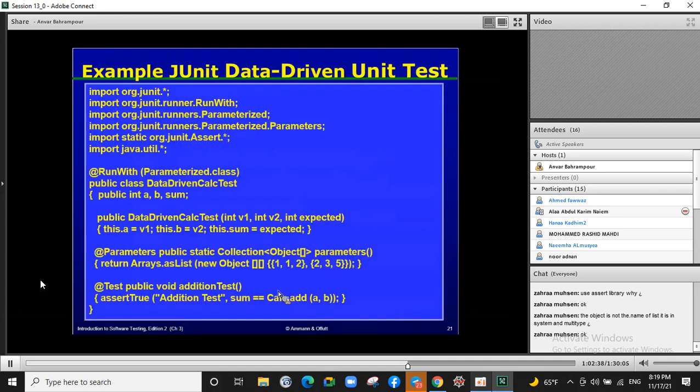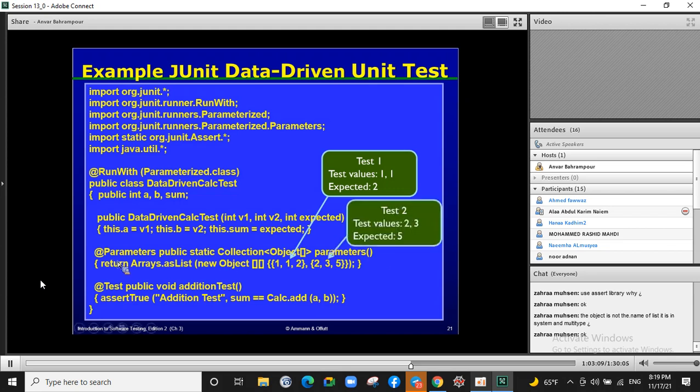So this is the same as we saw in the Eclipse environment. In Eclipse IDE, this is the same code, and in these slides, the test cases are shown.